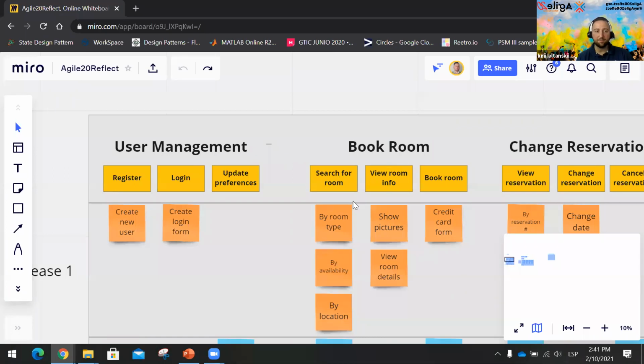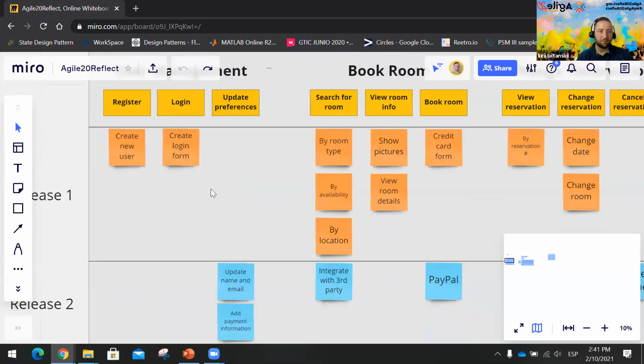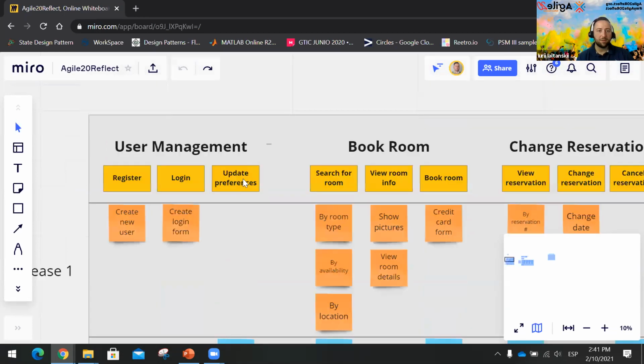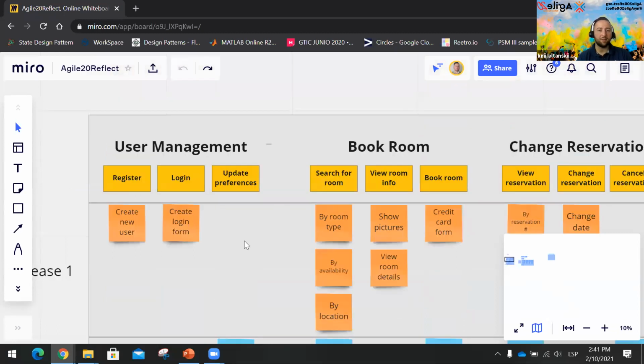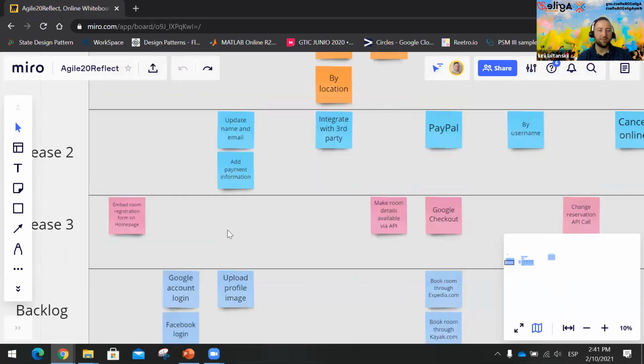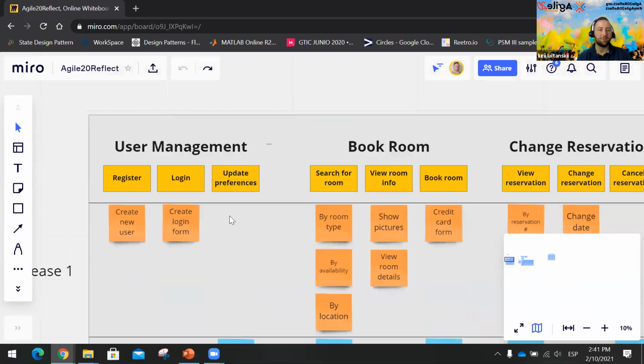Let's take a look at update preferences, for example, right? This functionality, if we take a look down, we can see some breakdown structure of it.